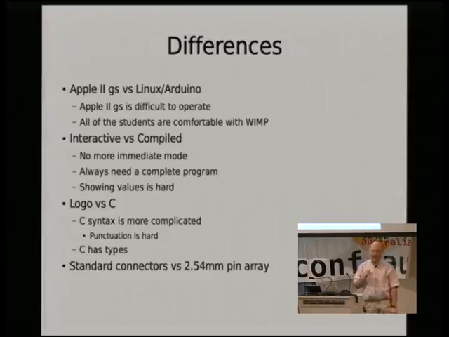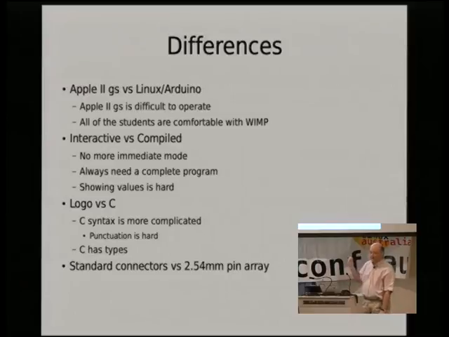None of the students ever completed a program without missing at least one semicolon. It is surprising how quickly they grasped the notion of different kinds of bracing and how they grasped the notion of expressions. That seemed all pretty okay to them, but it was the semicolons that kind of got them. And of course, C has types. So you would declare a variable int foo. Well, int? What does int mean? That took a lot of discussion. We kind of glossed over a lot of that stuff.